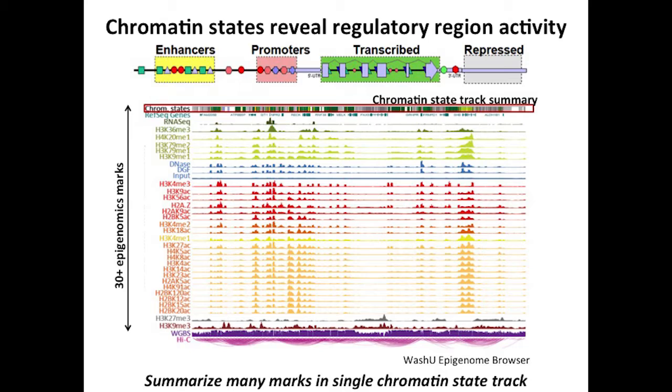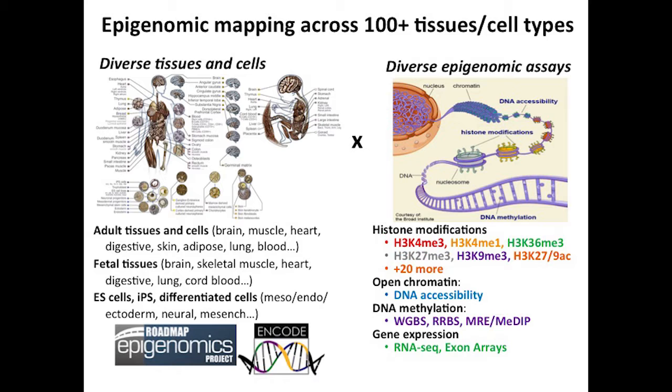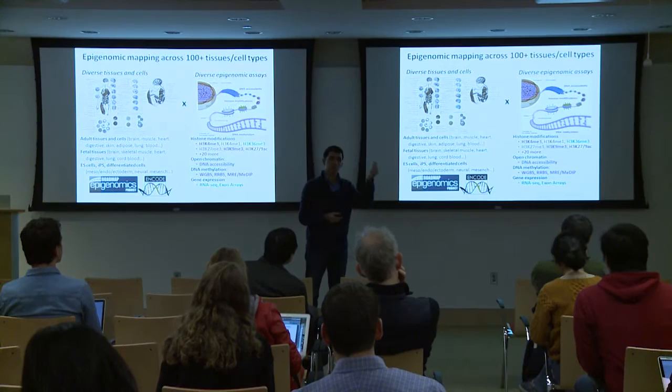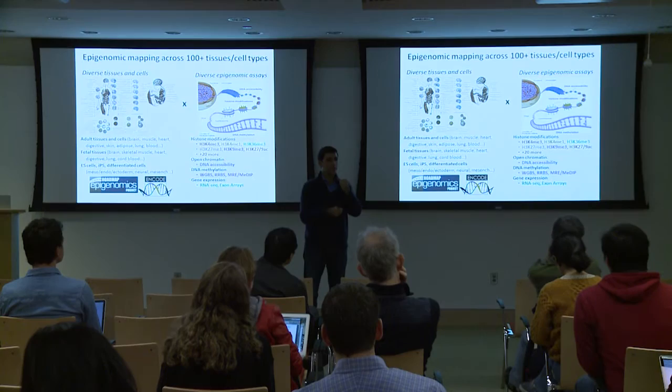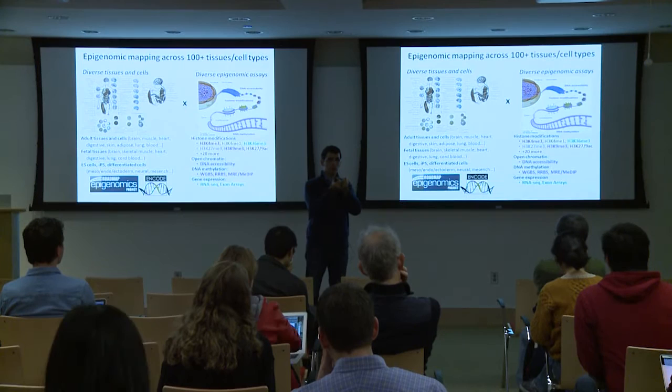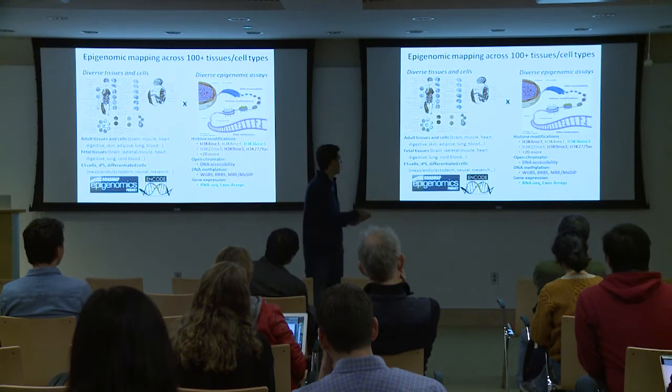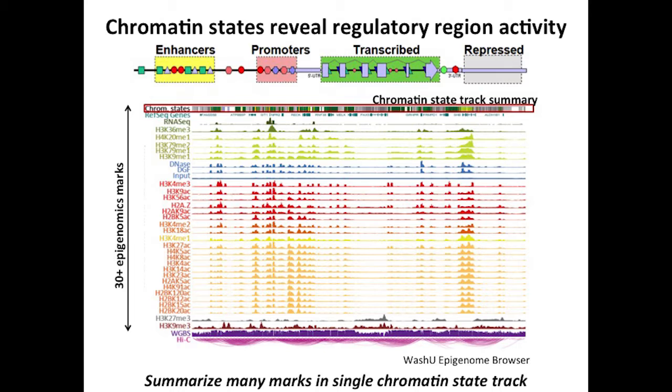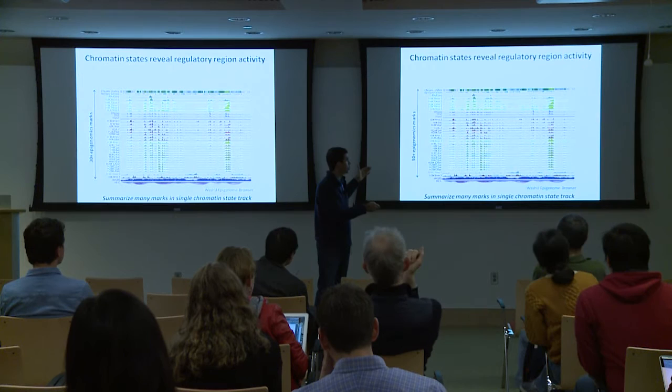How do I even get this? By building an antibody against one of these modifications, and then using that antibody to pull down all the regions that have that modification from the nucleus. And then I chop up the DNA, and I sequence the parts that came down when I do the pull down, and then I map the sequence reads that I've obtained back to the genome. And that actually gives me many more reads here, and fewer reads here, and more reads here, and so on and so forth. And that's what gives me the height at every genomic position as I go along for the 3.2 billion nucleotides of the human genome.